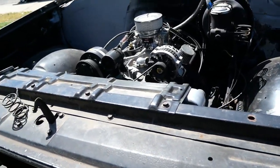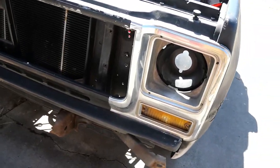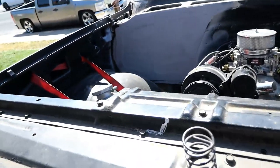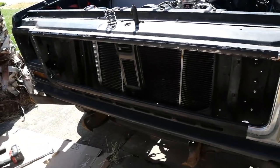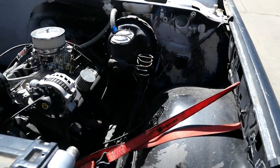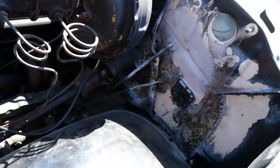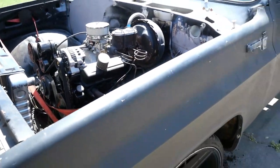Turns out I had to remove the bumper in order to be able to pull off the front clip — had to get it out of the way. It's been a long process, I don't know why it's taking me so long, but we've almost got it off. After that we want to wash it up, clean out everything, and get ready to start working on that firewall. Once we're done with the firewall, I can run the new wiring harness, get all the lights running, and get the truck running.